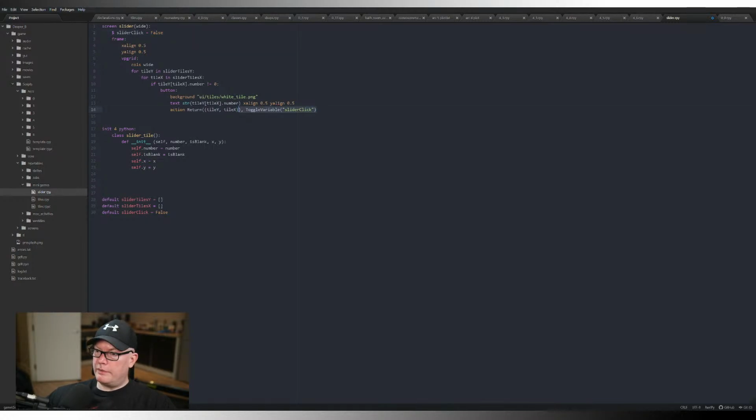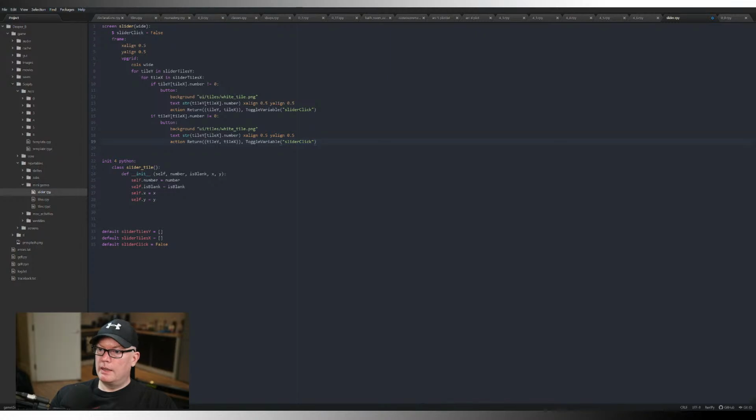Okay, so we've said if it's not 0, well now what we're going to do is, if it is 0, we're going to have instead a black tile. Not going to have any text in it.